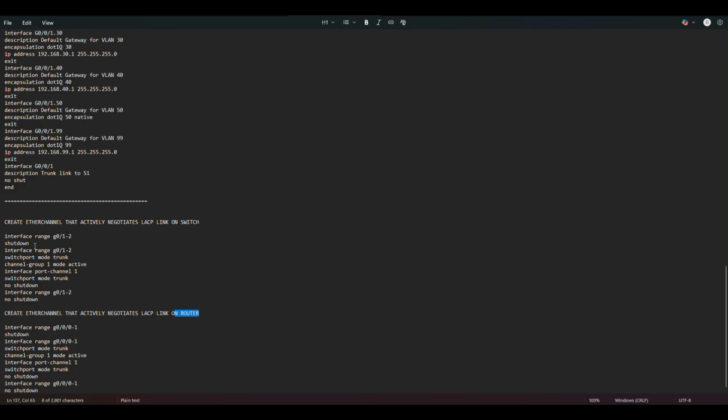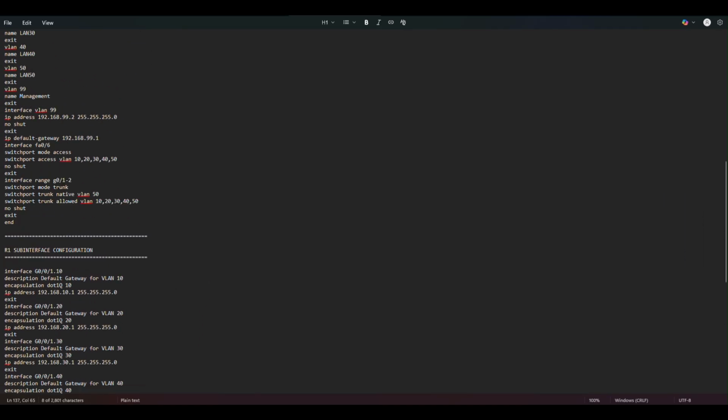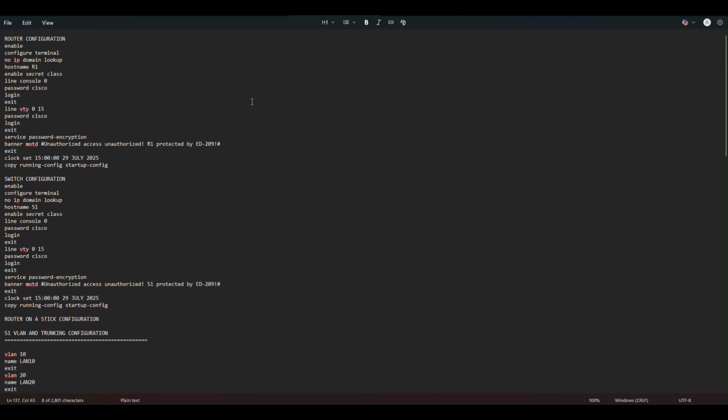Up next, all we got to do is copy and paste these blocks of text into the router and the switch in Cisco Packet Tracer to test that configuration. Can we, once again, create router on a stick, create all the VLANs, and then from there create an ether channel between the router and the switch? Never did that in class. I just created ether channels between different switches, other devices, but never between a router and a switch. So this will be exciting. We may all learn something.